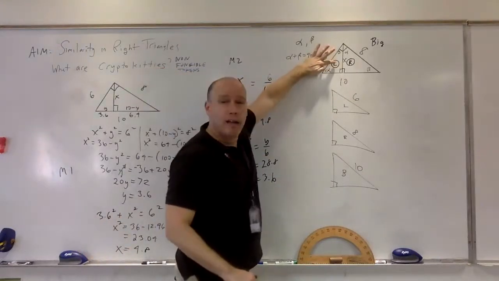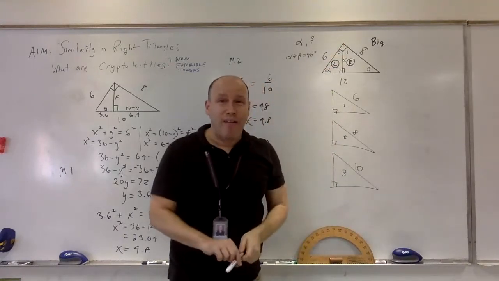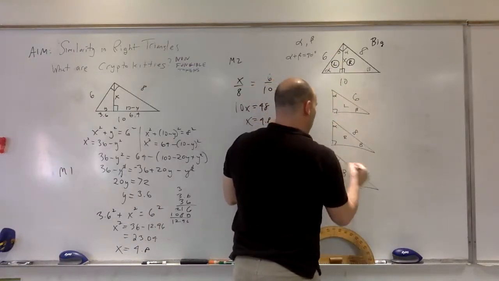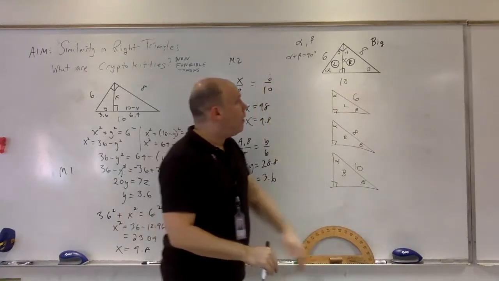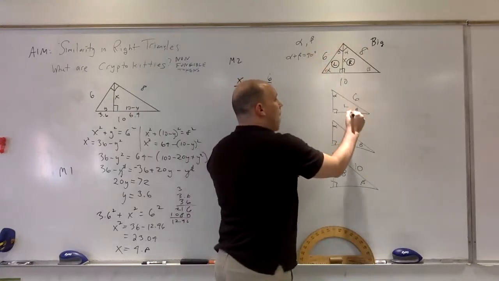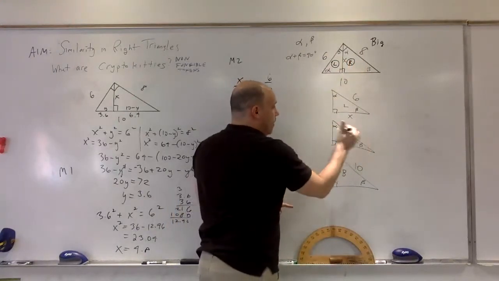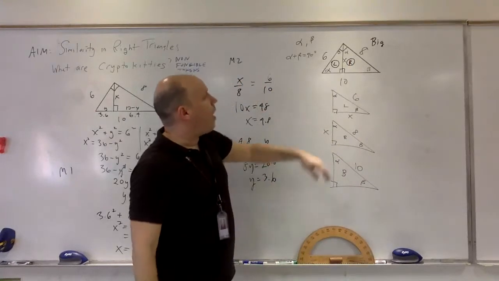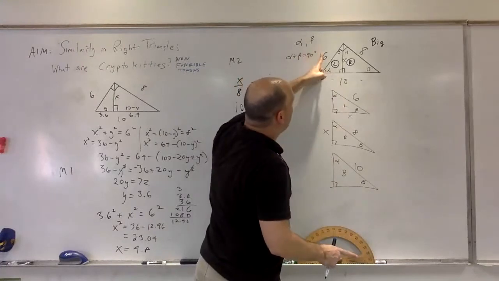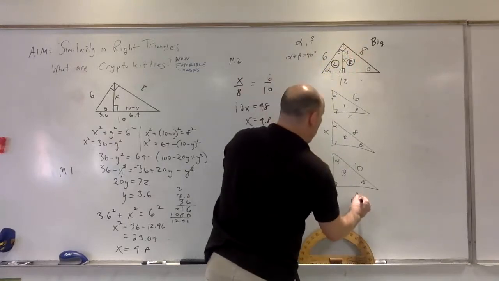Well, on the triangle on the left, x is opposite alpha. Whoops, I forgot to include my alphas and my betas. So you can put in alpha, beta, alpha, beta, alpha, beta. Okay, sorry about that. In the triangle on the left, x is opposite alpha. In the triangle on the right, x is opposite beta. And then, what about this triangle down here? Well, we're lucky because we have all the sides. We see that 6 in the big triangle is opposite beta, and 8 in the big triangle is opposite alpha.